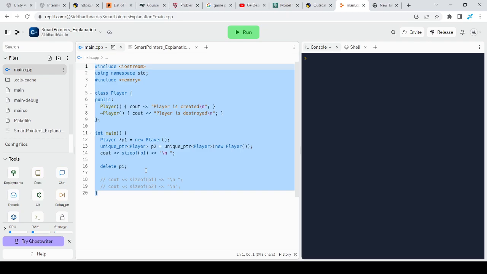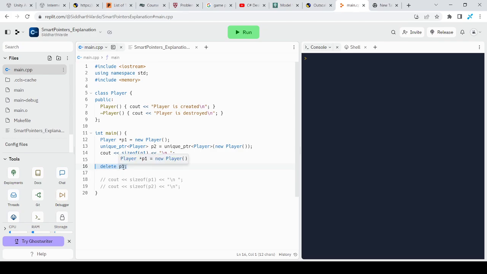As I said, a memory leak happens when we allocate the memory but do not deallocate it. In our case, if I do not write delete p1, which is a deallocating keyword, the memory allocated by p1 will not be deallocated, and no other program would be able to use that memory.